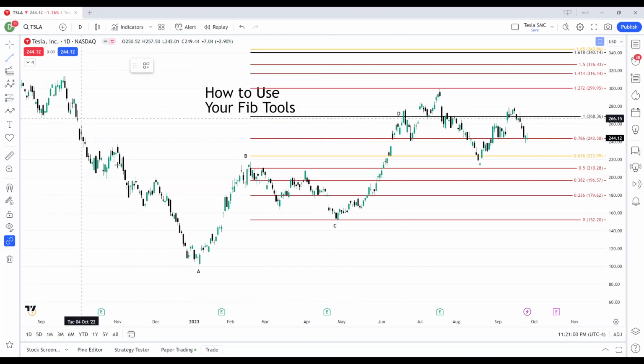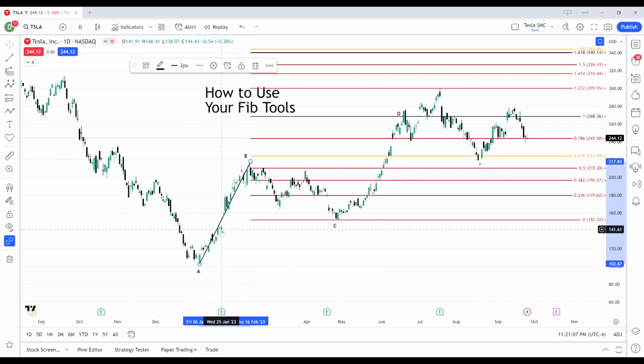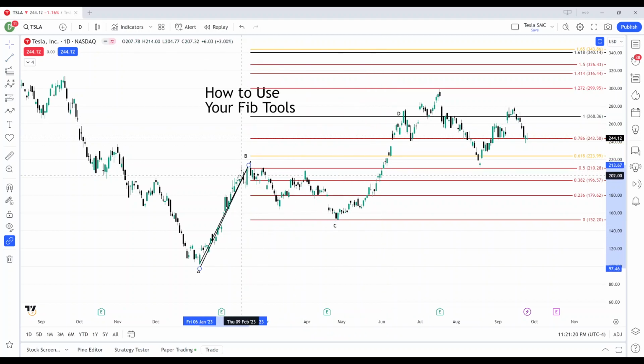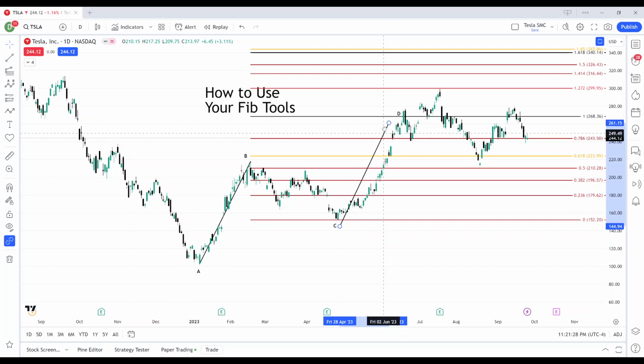Okay, and then using that trend tool, just like we used in the last video, we will say that move there is the same as that move there. And the degree is slightly different, but if you were to drag it and put it next to each other, you would see that they are basically exactly the same length. So that's how your trend tool is utilized in order to find what a 100% extension would be.